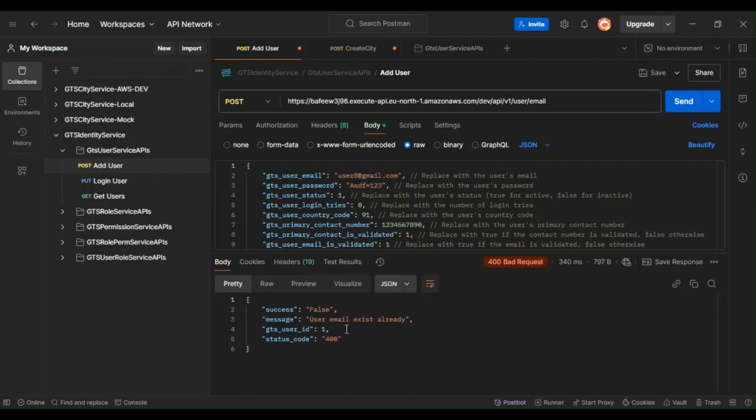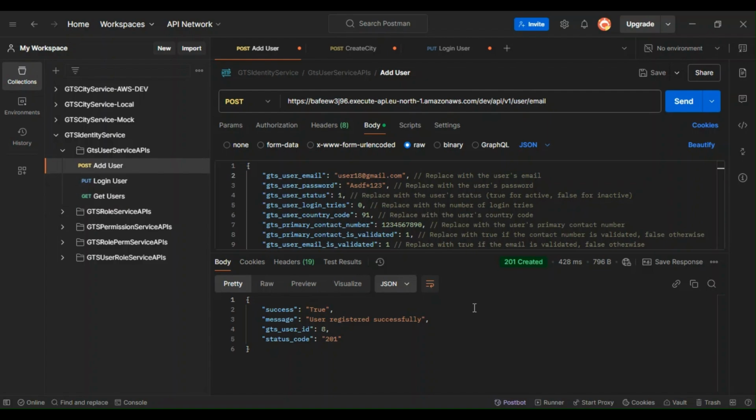Now you can see here user email exists already. So I want to change the username. Successful. And do the same thing for put and get methods.